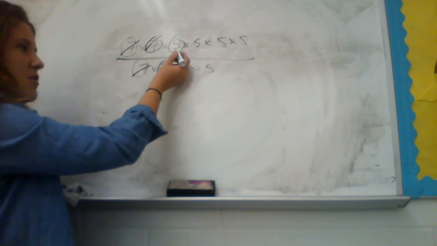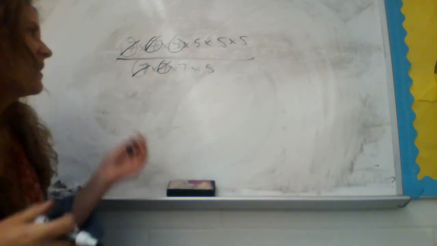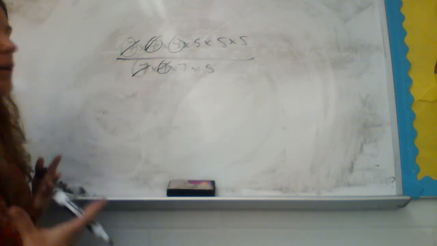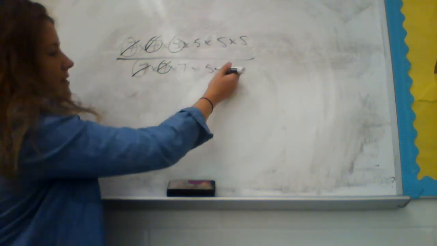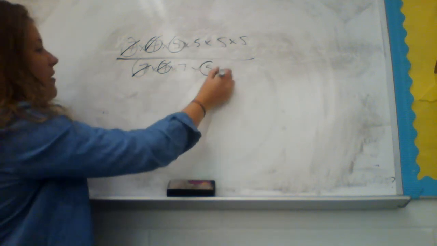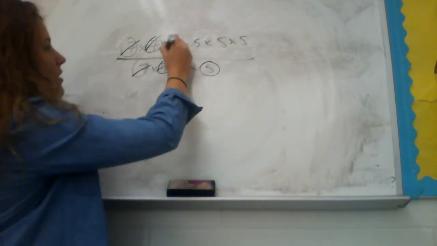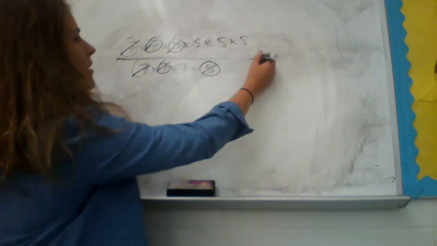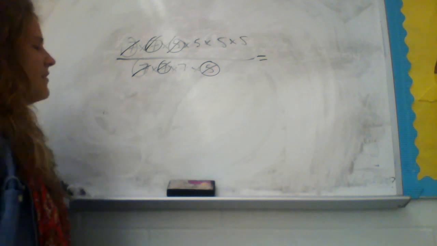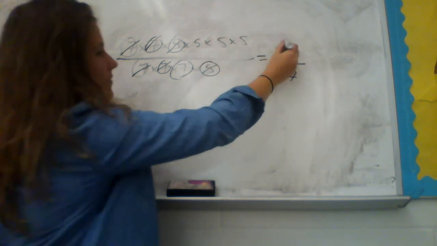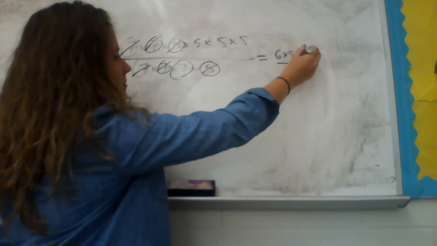I can do 5 divided by 7, but that's not going to help me because it doesn't cancel out at all. Yes, I can do 5 divided by 7. Probably going to get a weird decimal, but I want to divide by a number that I can cancel out with. So 5 divided by 5. Those are going to cancel out. And let's see what I have left. I have left in the denominator a 7. And in the numerator, I have 5 times 5 times 5. So I'm going to write that 5 times 5 times 5 left out.